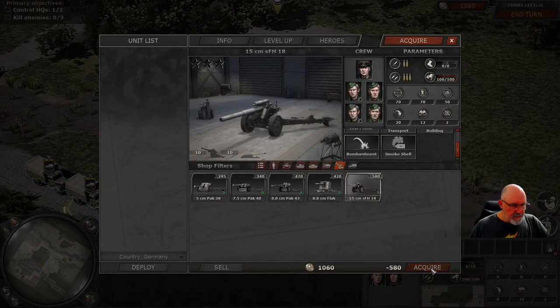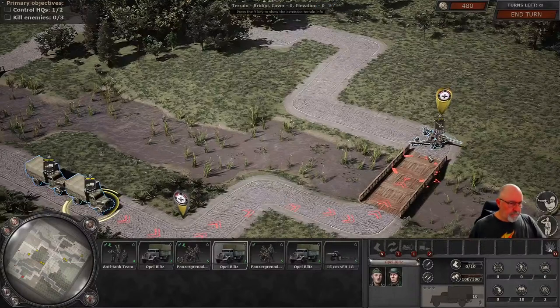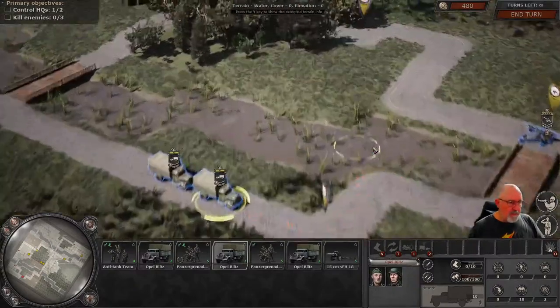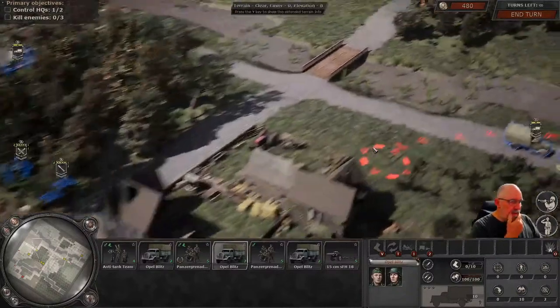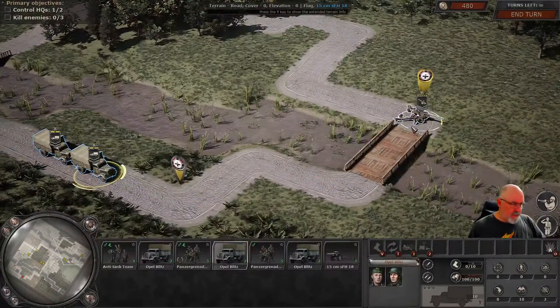So we'll acquire this one, and I'm not going to buy anything for it. So we'll just deploy it. What we'll do is bring the truck back next turn, get that one onto the truck, and then bring it back off again. Do we need anything else at this stage?